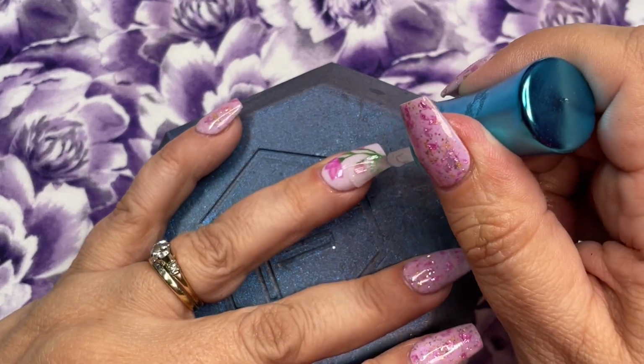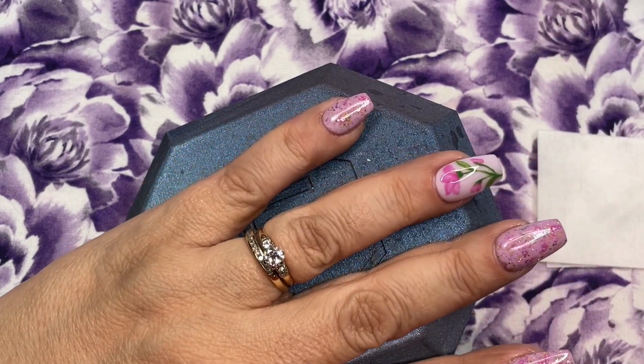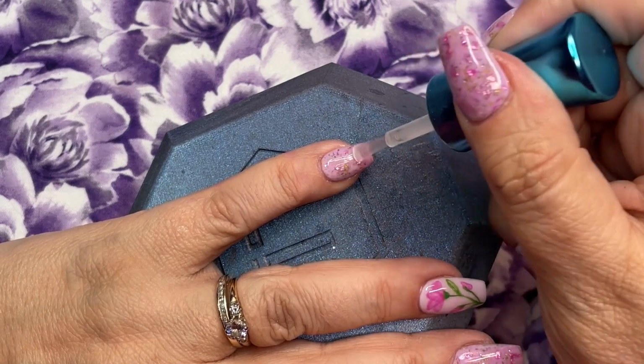I'm going to stop yammering on now and let you watch the magic that is a glossy top coat. And when I return, we'll apply some cuticle oil and wrap it up.